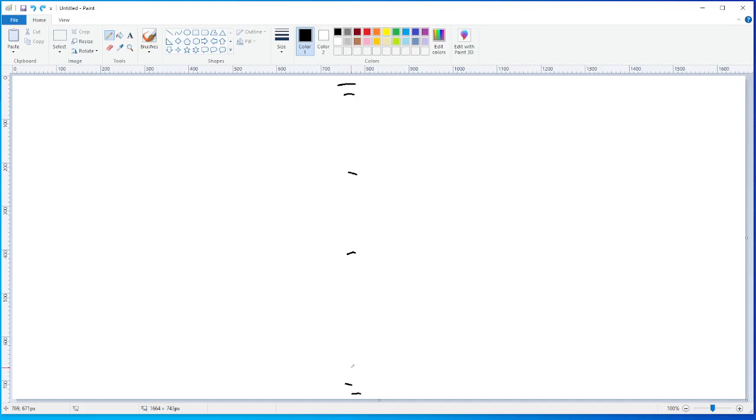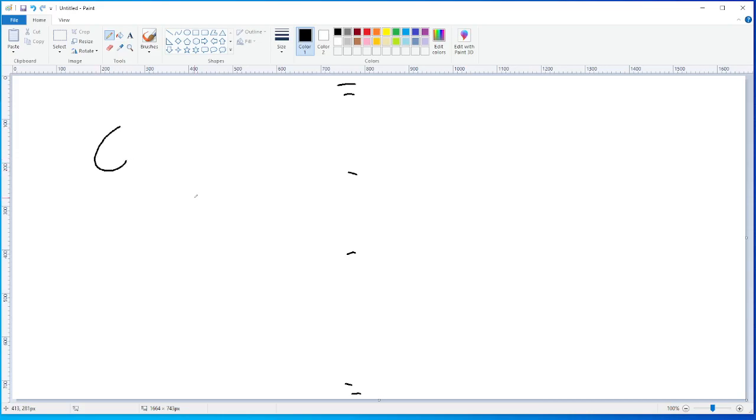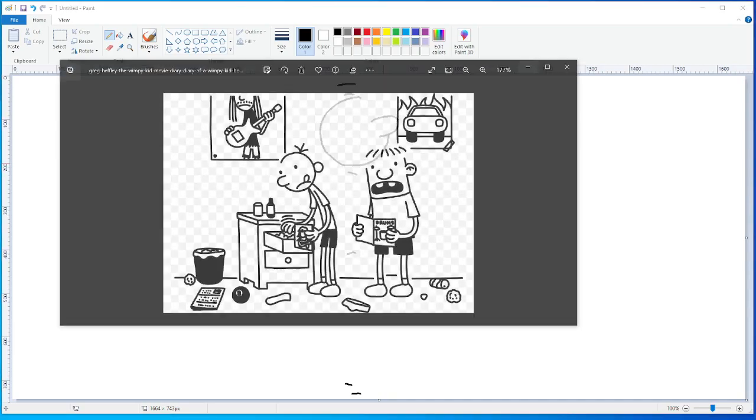All right. And we're going to start off with the head. So it's basically like the letter C. It's like the C, it just stops, and then the letter U. If you can do the letter C and you can do the letter U, you can already just do the face of this guy. So that's awesome. We're going to just get that shape down there. And I'm going to erase just a little tidbit so it's flush. And there we go. So now we have the head and nose.